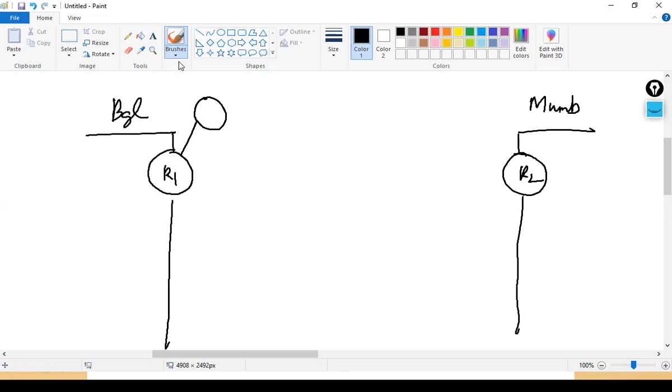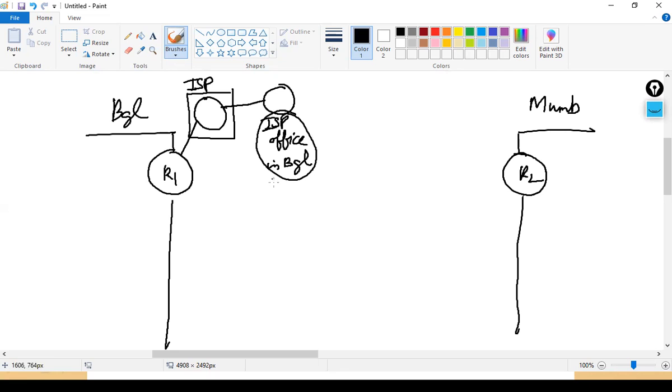This ISP device will be present in our office, and from this device in our office you will connect to the ISP office, the ISP office in Bangalore. And this ISP office is called POP, or point of presence.